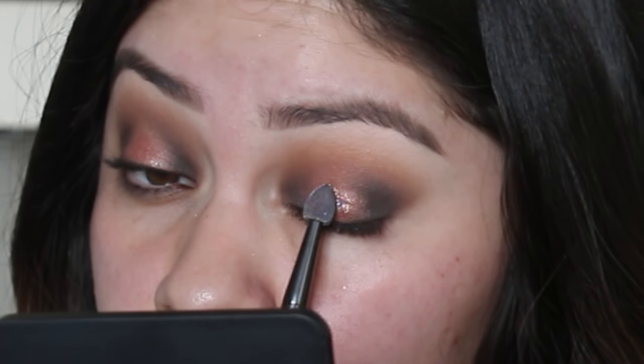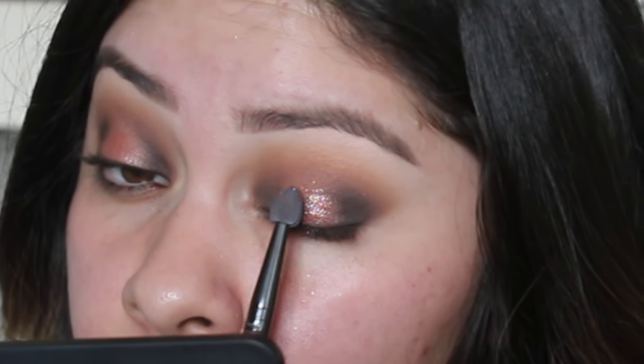I'm going to apply more shimmer — glitter. First I'll use my Too Faced Glitter Glue on that area of the eye — you only need the tiniest amount. I like to open my glitter first to have it ready, because I apply it right after patting the glitter glue so it sticks. I take the glitter glue on my finger, just a thin layer, and pat it over that area. I grab my Makeup Forever 224 brush, which has a silicone tip that holds glitter really nicely. The glitter I'm using is Makeup Forever number 15. I then wipe off the fallout.